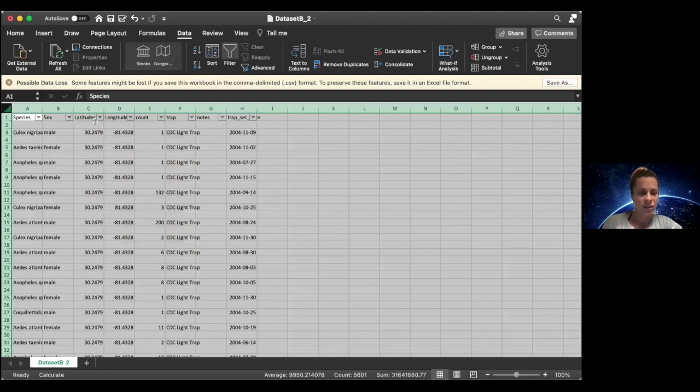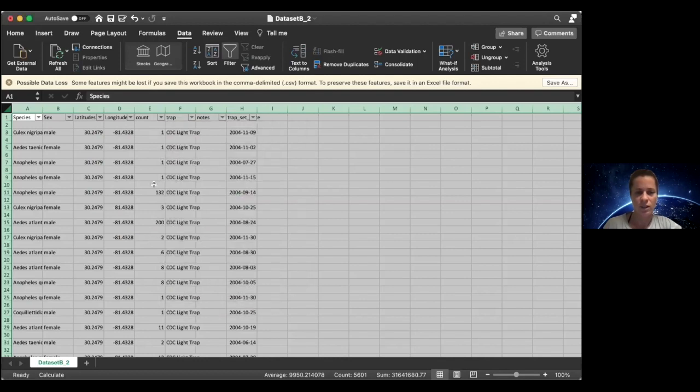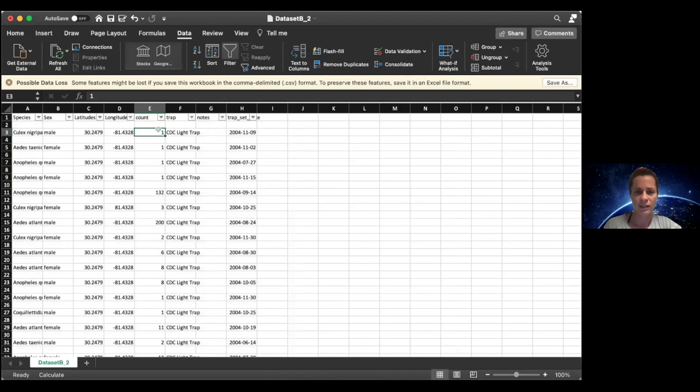We've got the latitude and longitude, which is also good. We have counts, and I'm just going to check to see if we've got zeros. So yes, we have got zeros. I think we also have some blanks in the rows with the data as well. So zeros will have to be looked into, because is this that nothing was collected that day but the trap was out, or was it a malfunction of the trap?